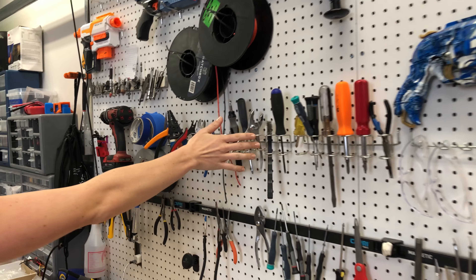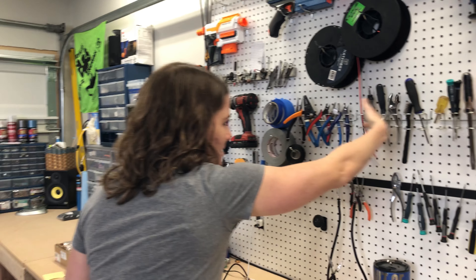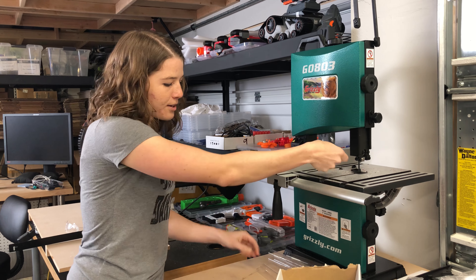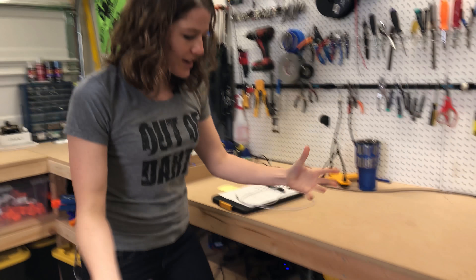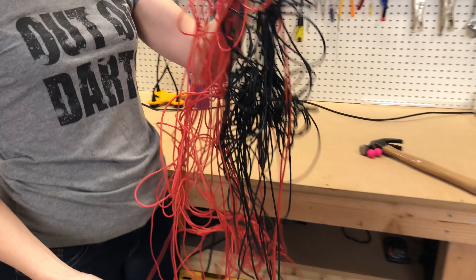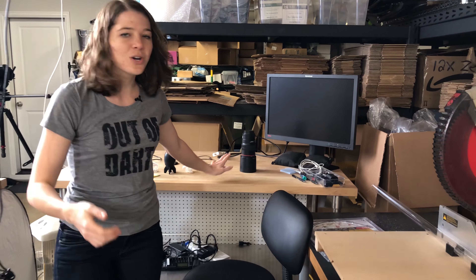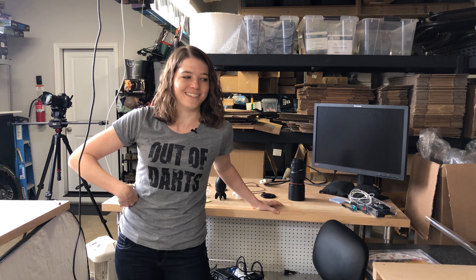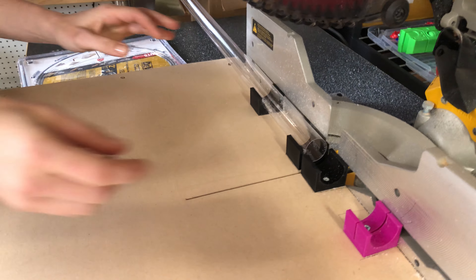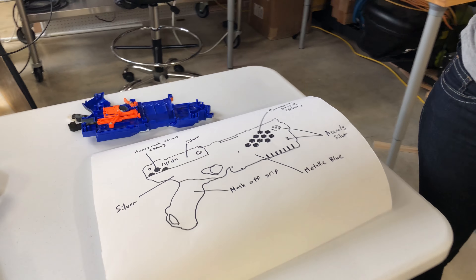Here we have some tools. I kind of like to play them like an instrument sometimes. When I cut things I get to come to this thing and it cuts. You want to make sure you don't put your finger in there. Over here is where I send you these red and black stringy things, if you ever ordered them from the Etsy channel. And sometimes this is just the death of me. Sometimes I have to do normal person work and be on a computer, which currently my computer is in my other office upstairs because I've got two offices. A saw — yeah, it's a saw. And you can cut things on it, like this tube you can cut. Here I got some blasters and here's another pair of glasses, so if you need two.